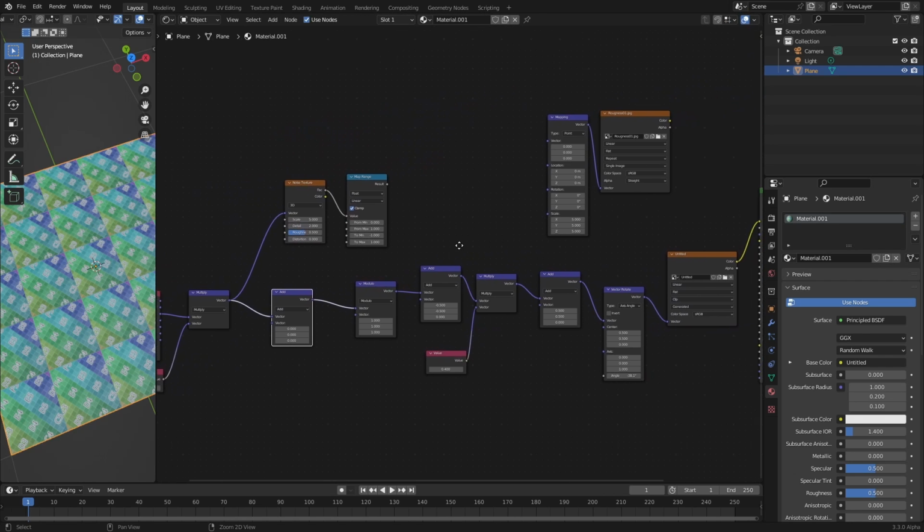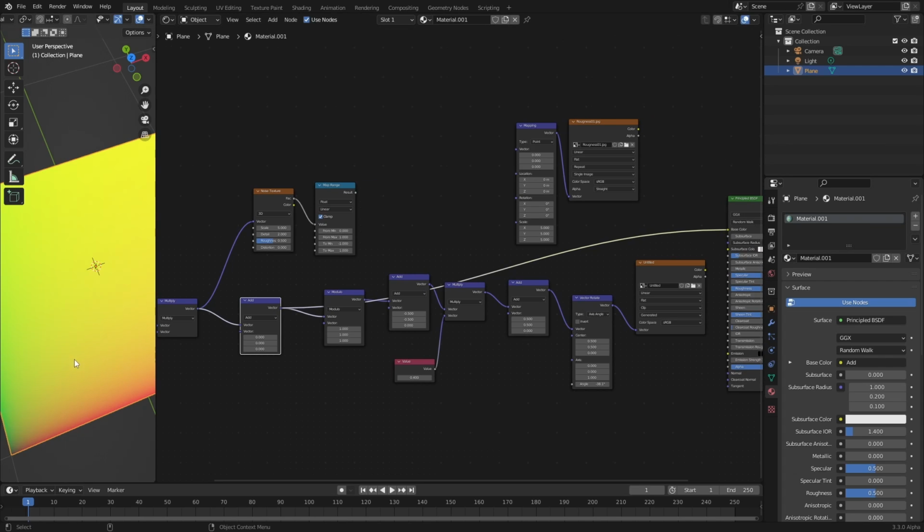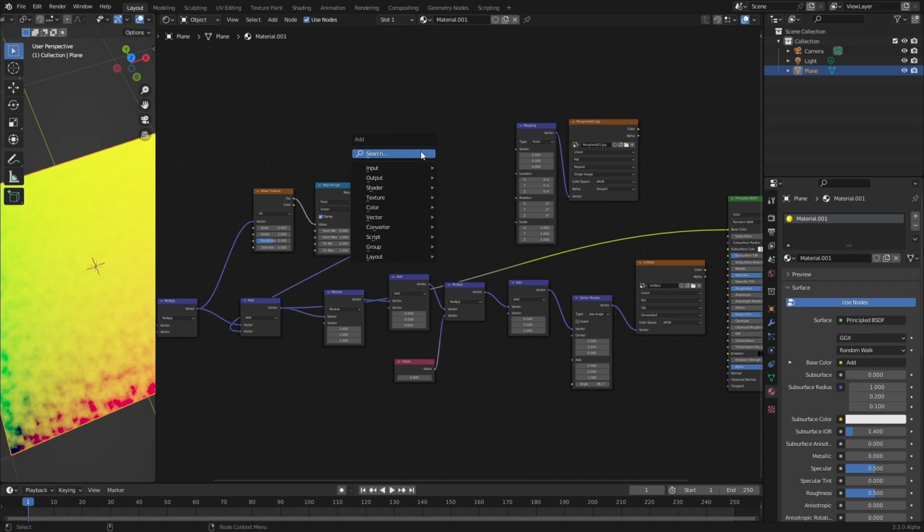Let's visualize what we are doing by just connecting this directly to the base color. Then we are seeing our UV space again. And now we want to add these noise values, but as we need a vector here, we want to first turn them into a vector by using a combine XYZ, like so, and just use the same value for X and Y, but not for Z, because we do not want to move them in Z. And now I add this. And you see, as soon as I do this, we get noisy UVs, because now the UVs are warped, so to speak. But the effect is quite strong, so why don't we introduce a multiply to make it less strong?